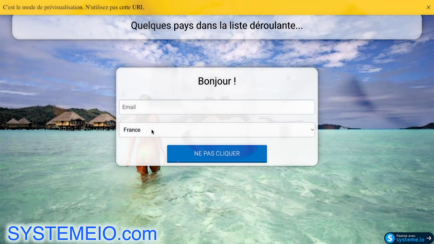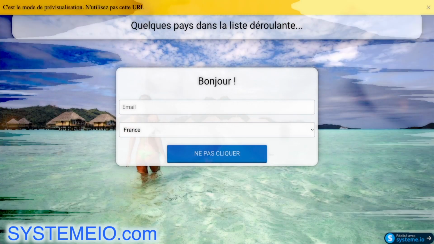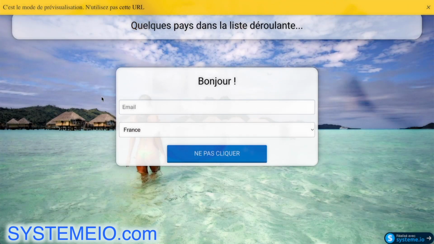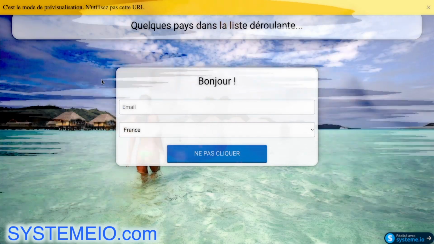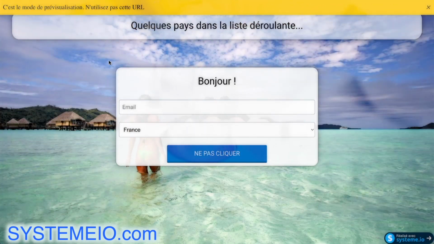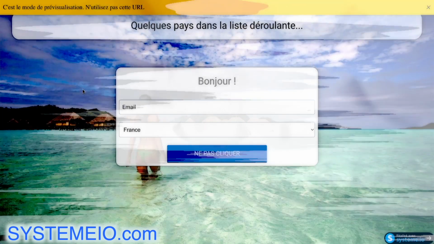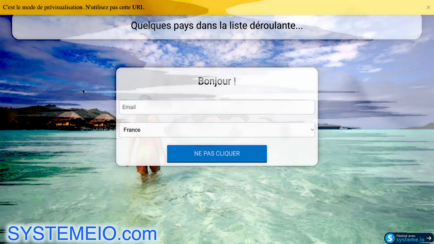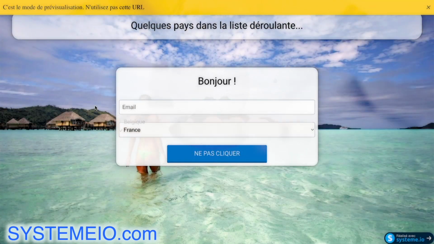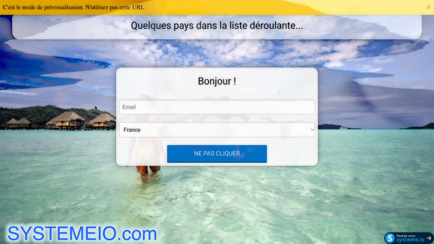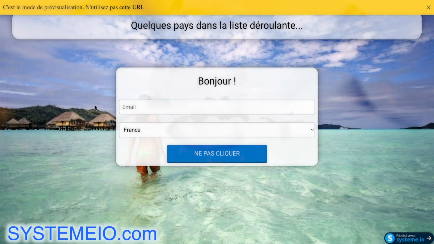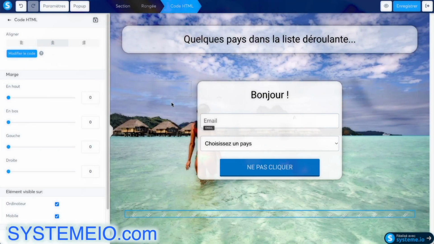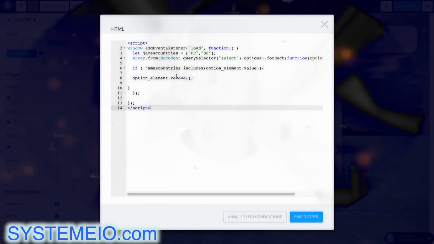So now it's saved, and here you have only two choices. This is important when you want an order and you want to deliver your product only to specific countries and not the other ones. But since this field automatically selects the country from your IP address, here with a VPN I am in France, so it's auto-selected France. If the person is in a country that you don't want to deliver to, it will still select it, and then in the code, you remove this option. So you have to test, because I didn't do it.